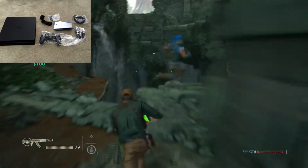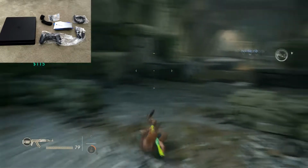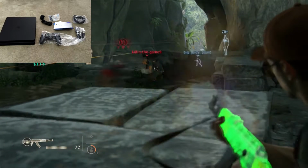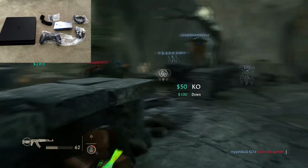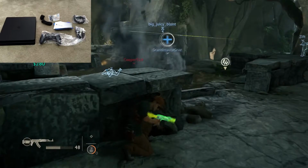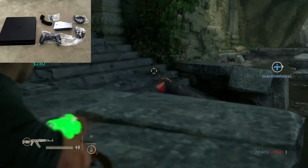In the reptile room. But if the price point is right, this is good for people who may not already have a PS4. But a 500 gigabyte hard drive, there could be a 1 to 2 terabyte model, which would make more sense, considering that this is trying to compete with the Xbox S.